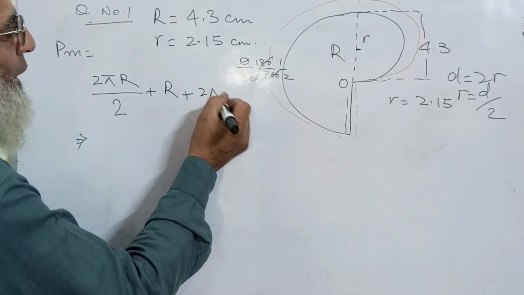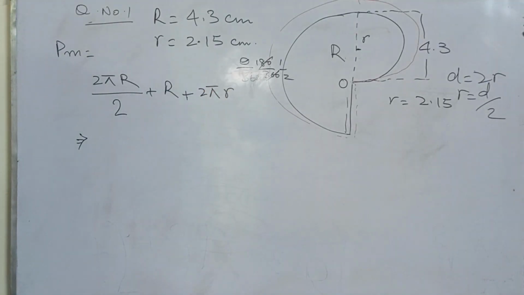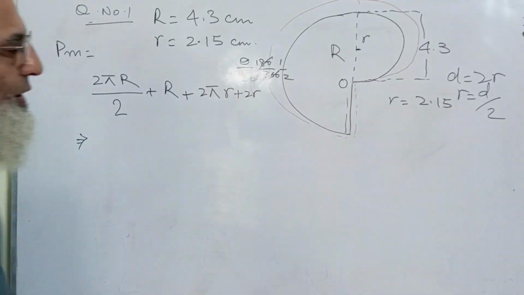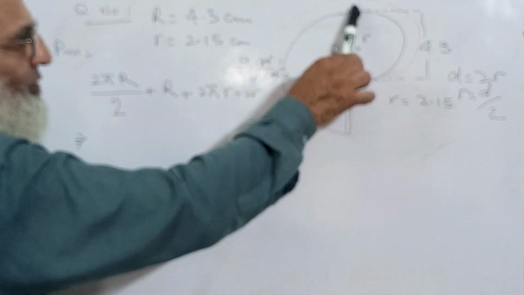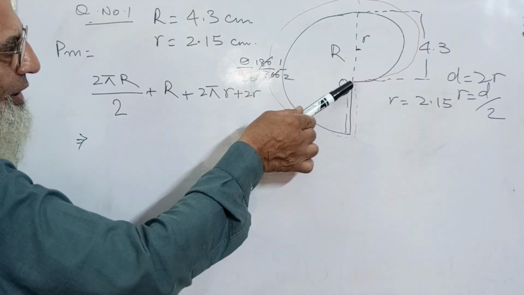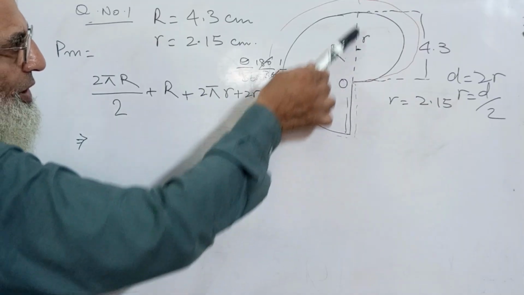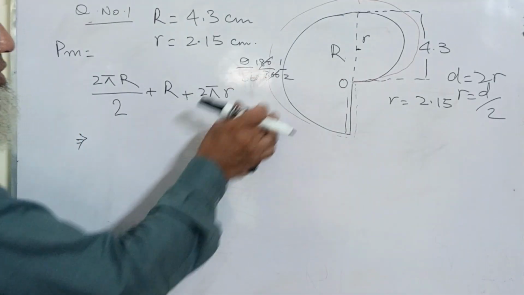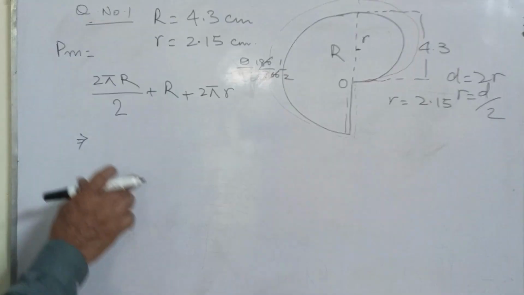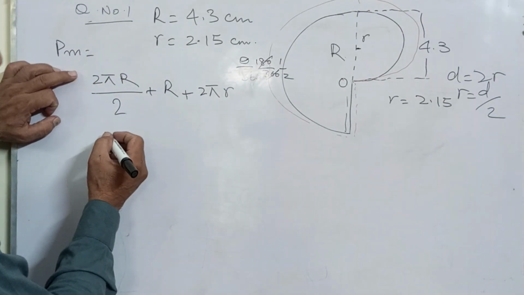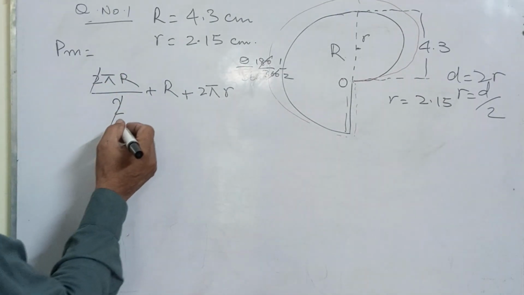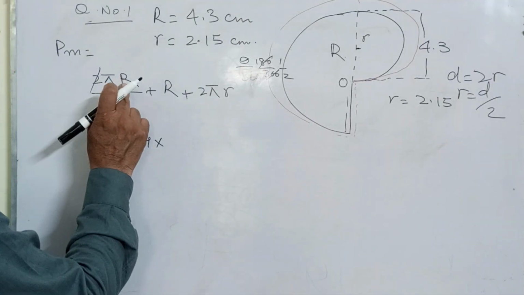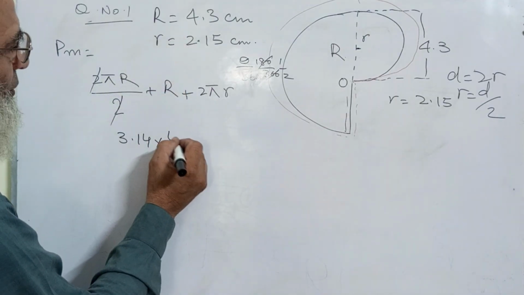This will become 2 pi r. Now why have we not written 2r over here? We have not written 2r here because this area we cannot go beyond this area. We cannot go beyond this point. So this will be excluded from here. So just drop this. So it will become 2 pi r by 2. So this will cancel this. So it will become pi r, 3.14 multiplied by, it is capital R, so capital R is 4.3.